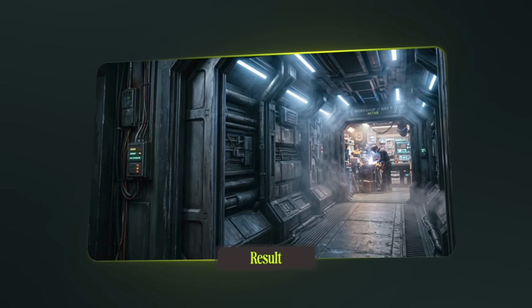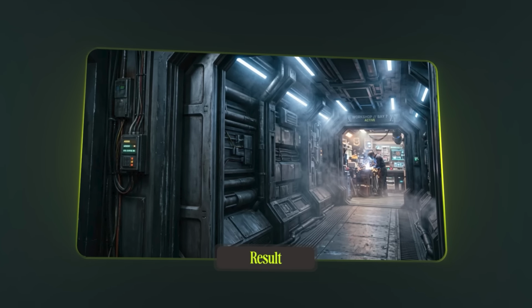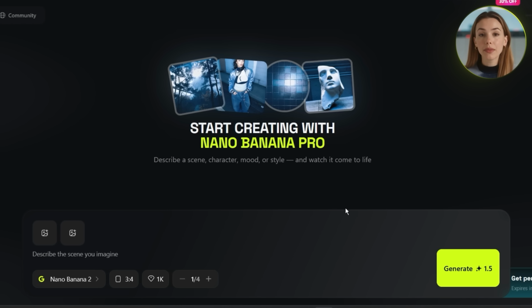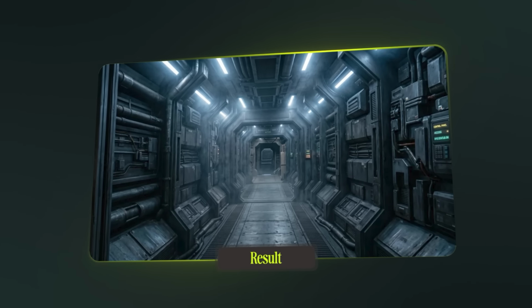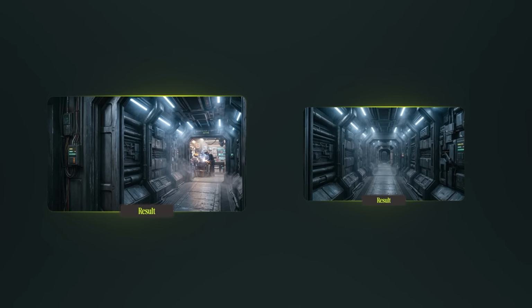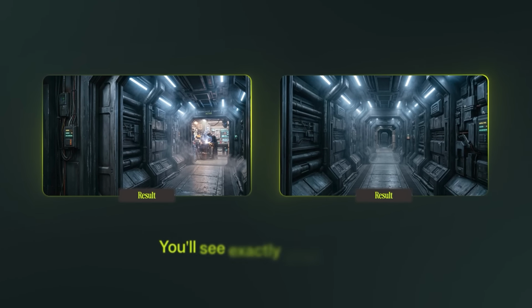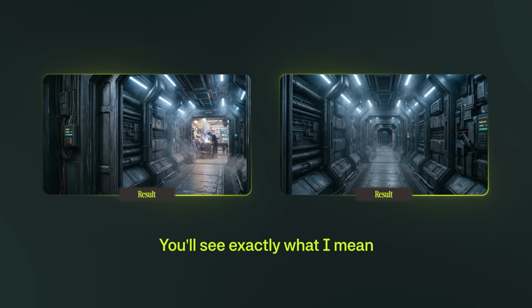For example, first, I create an image of a cinematic, futuristic hallway. Then upload that same image as a reference and prompt a reverse view of that specific hallway with the exact same lighting. Nano Banana will generate a matching reverse angle. Now use both images together as your scene sheet so the generation model doesn't get confused about the environment.